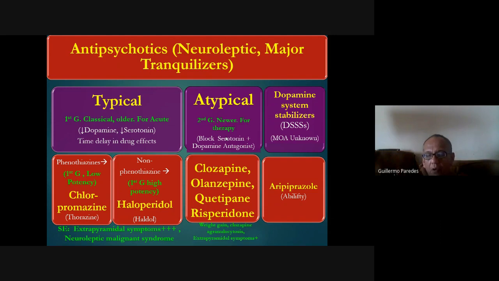Basically what is common in them is that they are going to cause extrapyramidal syndrome. What is extrapyramidal syndrome? It's obvious, because they are blocking the dopamine. Dopamine is going down. Remember when we were talking about Parkinson? If dopamine is going down, that is pseudo-Parkinsonism. Please don't think it's Parkinson. Pseudo-Parkinsonism is the same as saying Parkinsonism or EPS, the extrapyramidal symptoms. It is not Parkinson. It's going to have signs and symptoms of Parkinson, but it's not Parkinson.